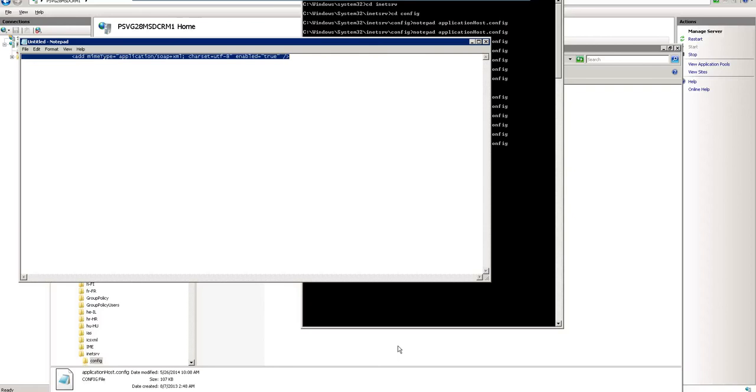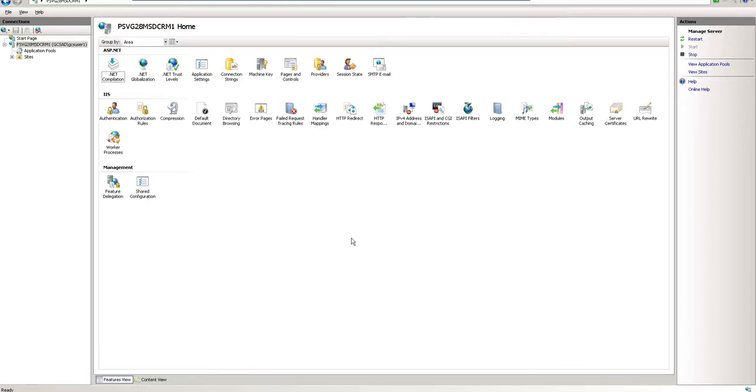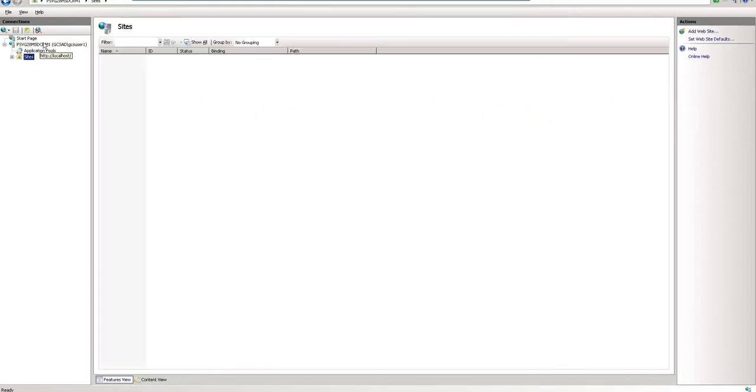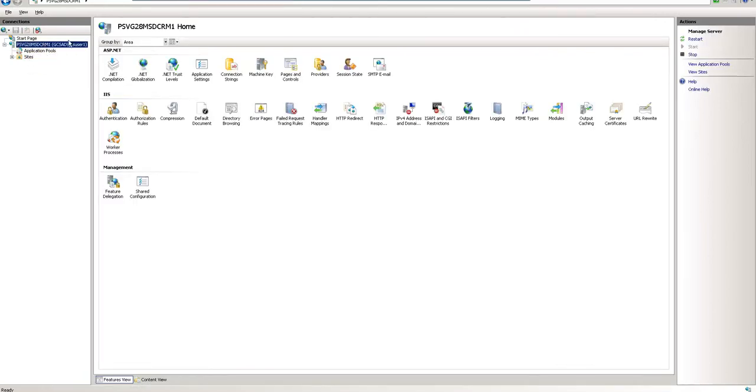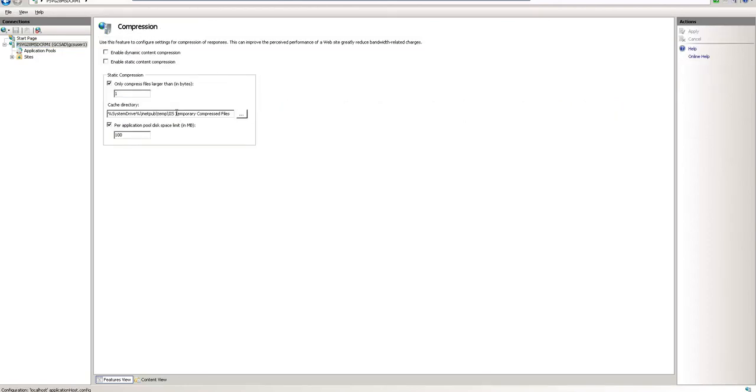Step number two was to launch the IIS application, right? So this is the IIS application. If you click on your server name here, it will show you all the options. So under IIS, click on the compression icon.